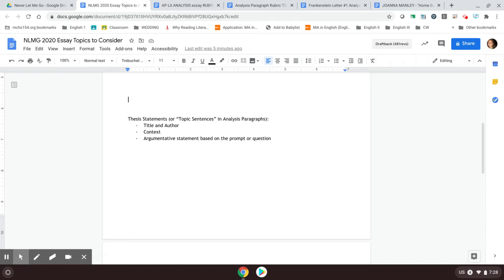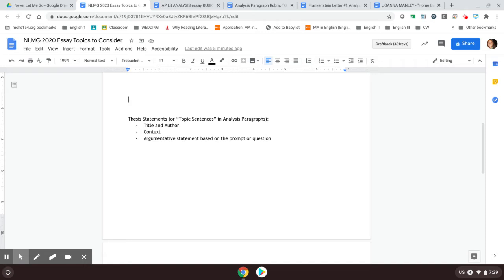So in my class and in most other classes, you might have heard this, the thesis statement requires 3 things and 3 things only. All right. And this is more for the analysis paragraph. We say this would all go into like the main topic sentence. In an essay, this would be the things that you would need in an introduction, not an entire thesis statement. So, when we write an analysis paragraph, rather than having separate paragraphs, an intro, body paragraph, and then conclusions, we just loop it all into one.